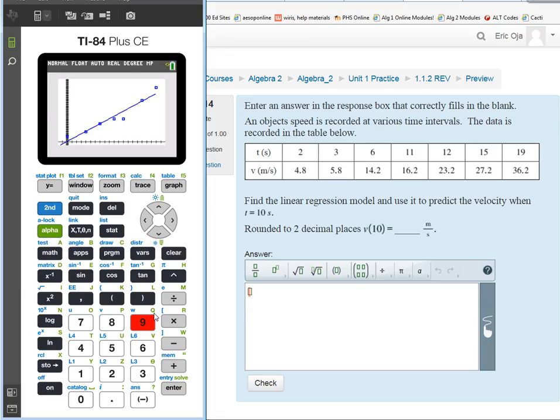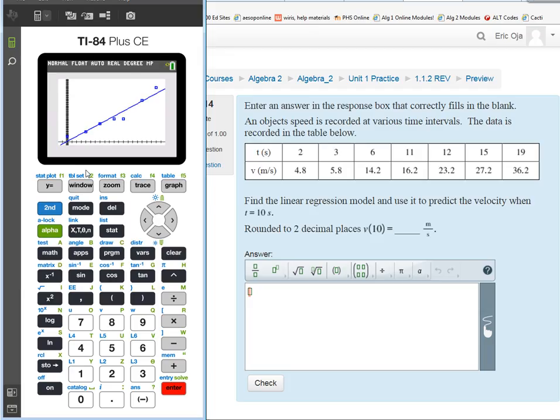It's going to plot the data and it's going to give me the equation of the best fit line. So all I've got to do is ask the calculator to calculate what is the y value when x is 10, or t for us is 10. Remember, wherever I want to do any kinds of calculations using a graph, I just go second calc, and I want value of the function. So I hit enter, and I type in the x or the t value that I want, which is 10.